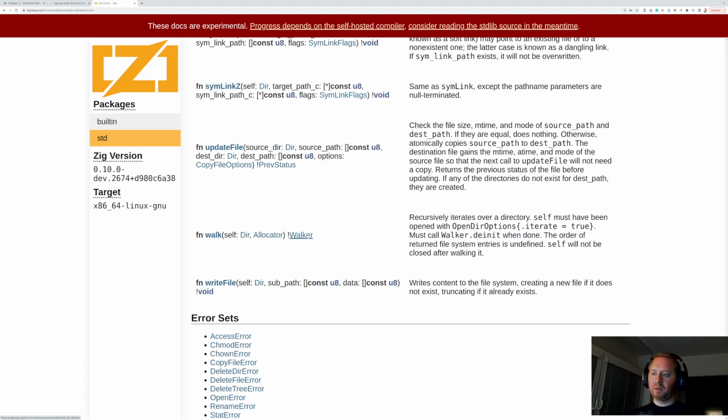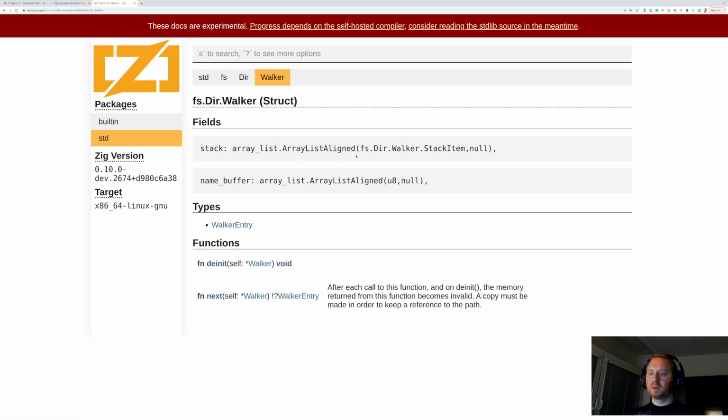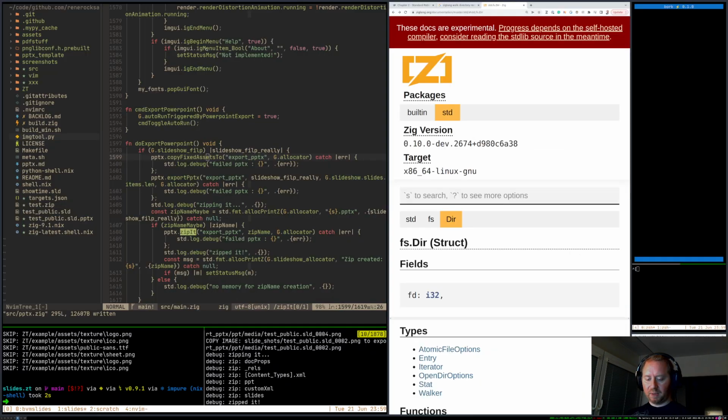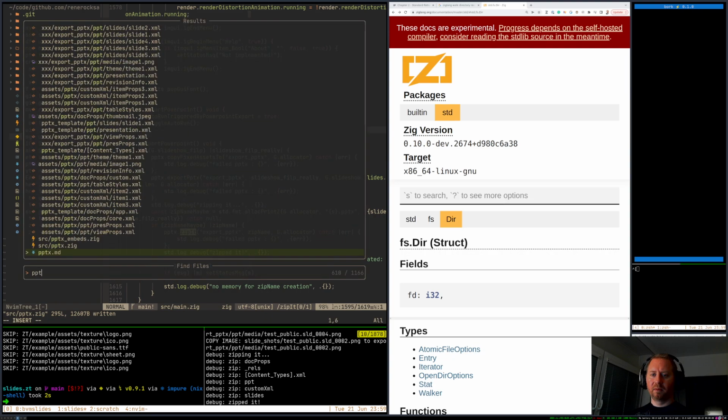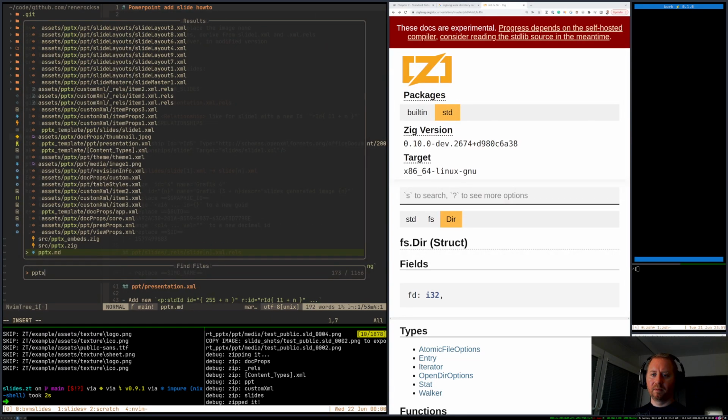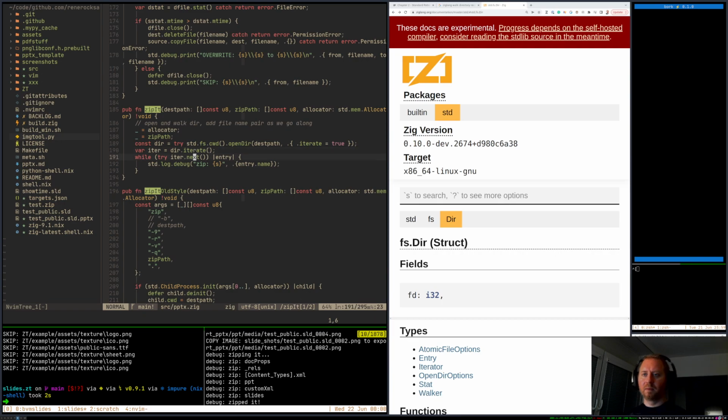It gives me a walker. What is a walker? A walker is a thing that has walker entry. Okay. One after the other. So first, we will try to walk it.